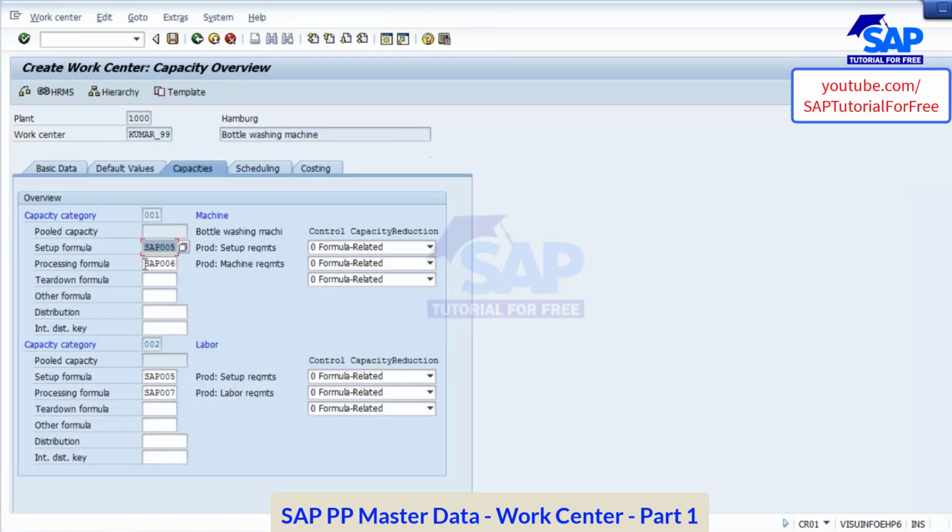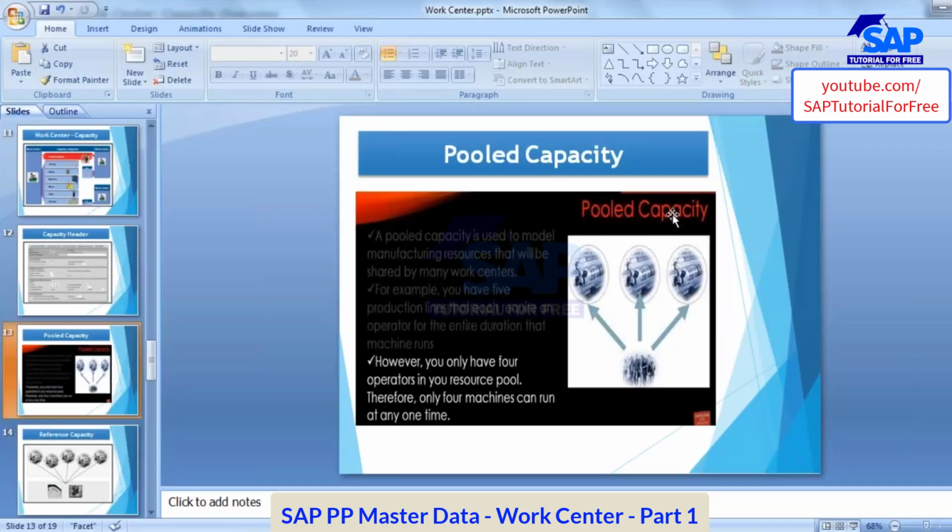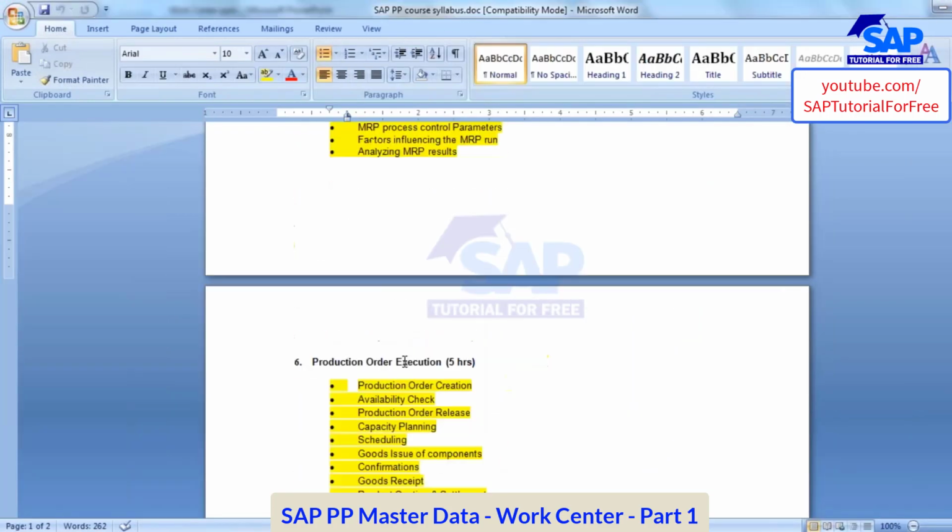Go back. Here you will assign it here. Of course it is grayed out because already we entered all the data. That is why it is grayed out. So this pooled capacity you can enter here for many work centers where you are going to share it. Okay. So that based on that your capacity planning function will work. That is called pooled capacity. Okay. This you will understand more when we go to capacity planning function.